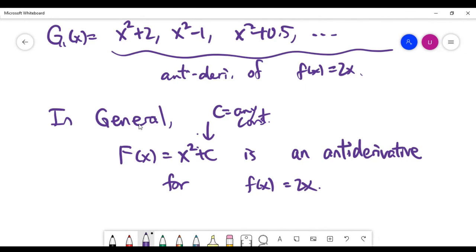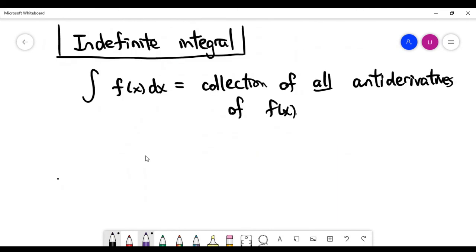And because there are so many choices of antiderivatives, and to condense our notation a little bit, we'll give a new notation here. Please look at the following. So now it is a totally new notation for you. I call it the indefinite integral. Please look at my notation here. This one is called the indefinite integral of the function f of x. By definition, it should contain all the possible choices of antiderivative of the given function f of x here.